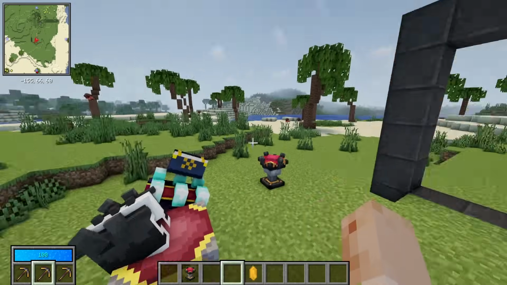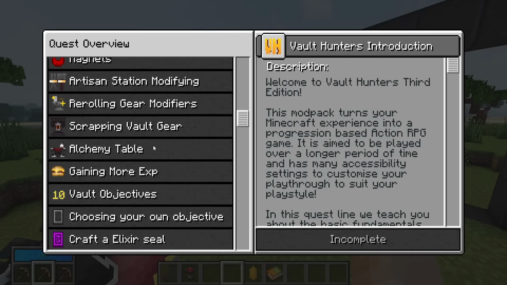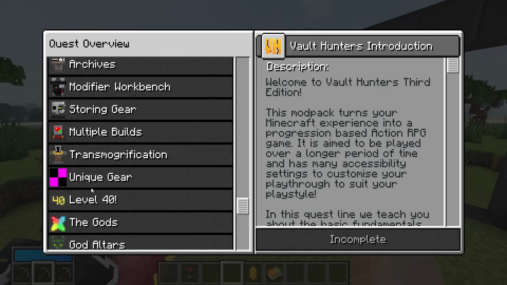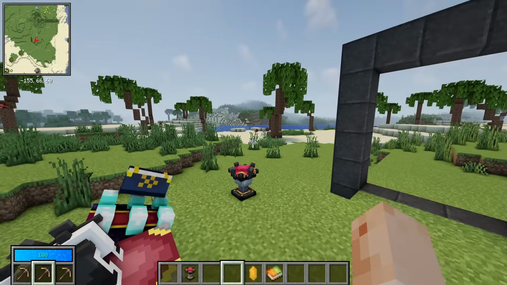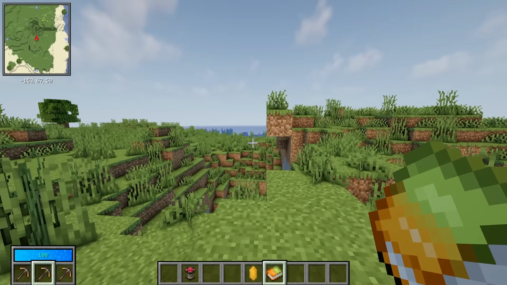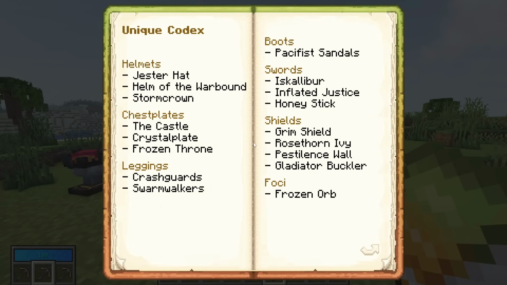Okay, this is exciting. We have added a unique codex, and this thing exists in quests as well, so you will come across this after level 20. I think it's here, unique gear. And the unique codex is super important if you're into getting these special abilities and special builds. And what it is, is just a codex, right? It's a codex showing all of the unique items that are in the game.